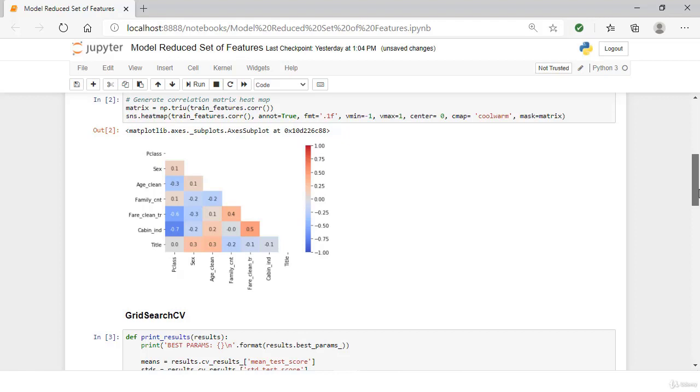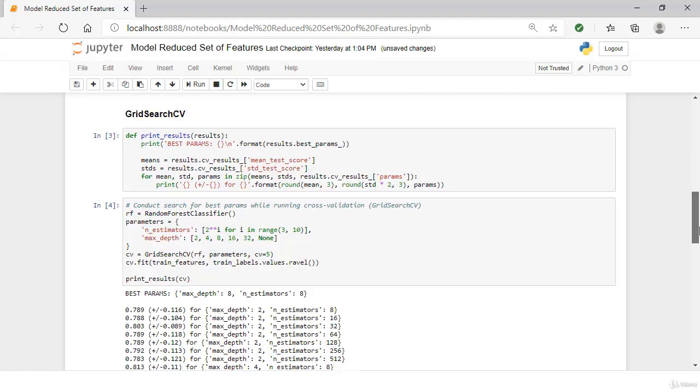We're going to use the same function to print out the results, as well as search the hyperparameter space, as we did in the previous lessons. Okay, we can see that the best model is the one with a max depth of 8 and only 8 estimators, and this resulted in an accuracy of 83.1%. It's easy to notice that 8 estimators is way fewer than we saw in the previous lessons. That highlights how the clarity and power of our features resulted in a simple model.